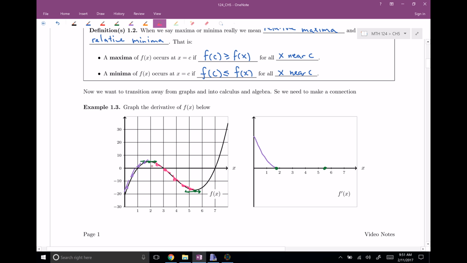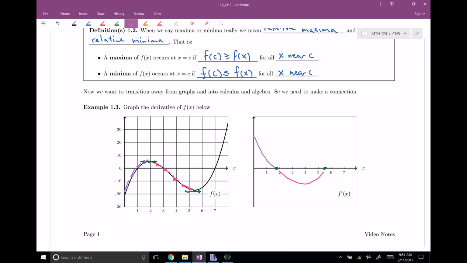Then it kind of levels out. So it's closer to 0, then it becomes more and more negative, and then it becomes less and less negative, and it heads back towards 0. So in this area, it looks something like this, maybe. More and more negative, and then less and less negative. Right? We need to hit those 2 points.